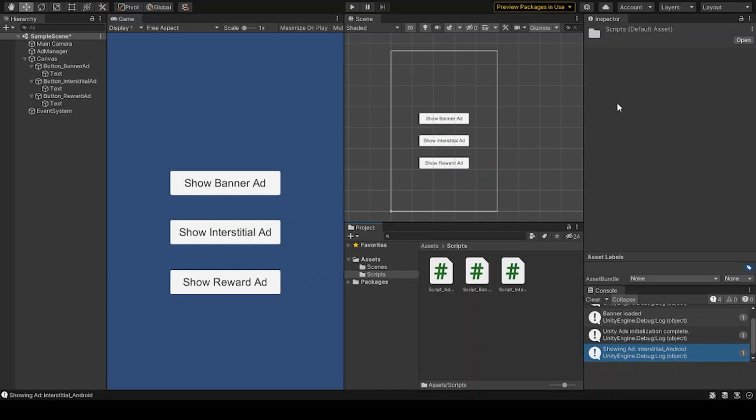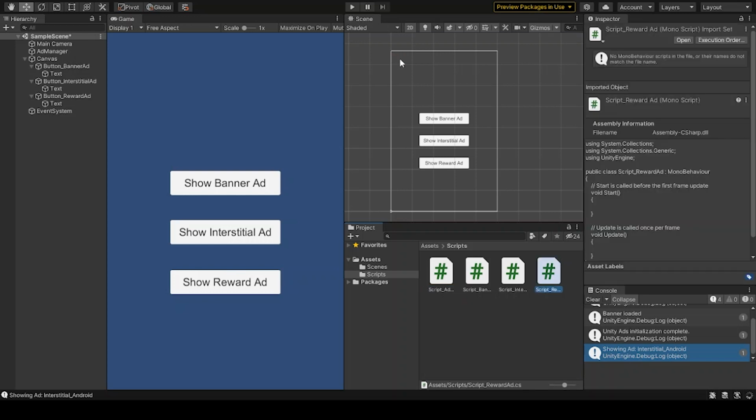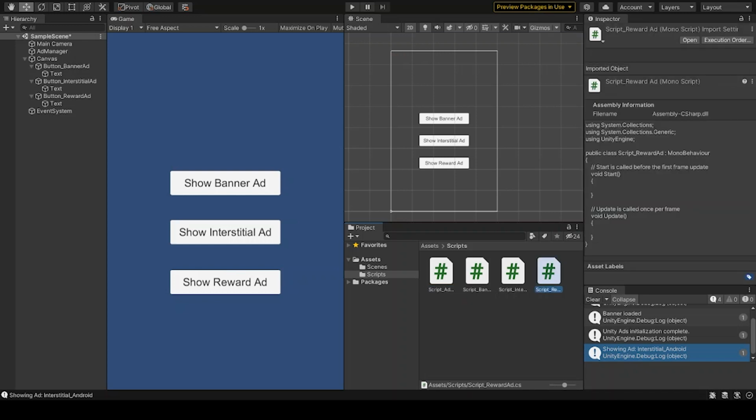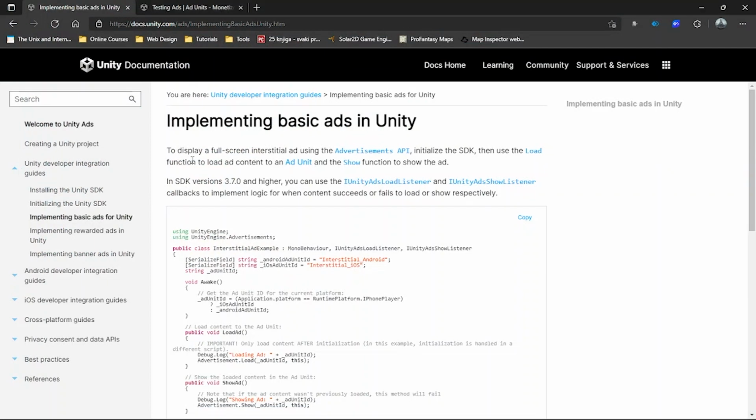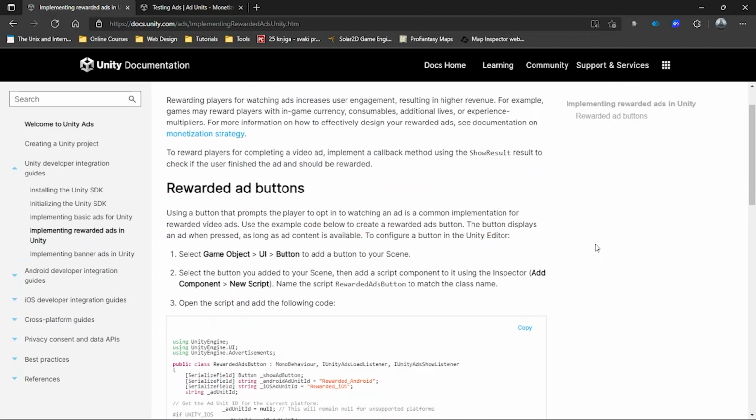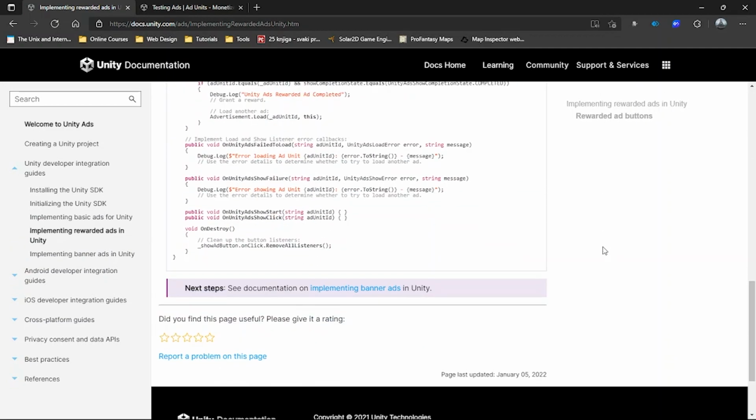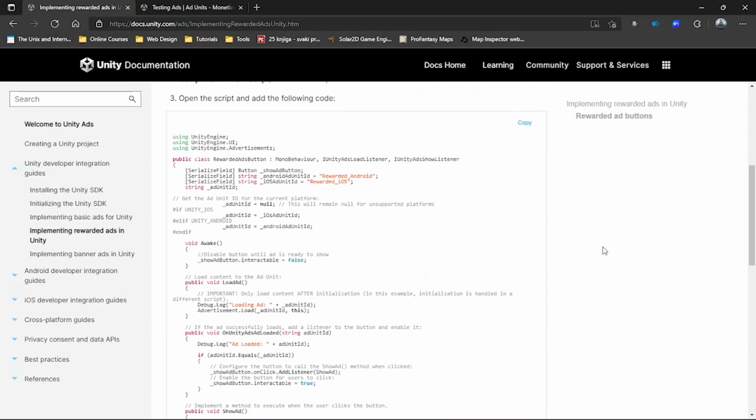Now we will make a new script, C# script. Let's apply this script to our AdManager and open it up in our editor. Again, we go back to the documentation and we go to rewarded ads. Okay, let's see. We'll also do similarly here.